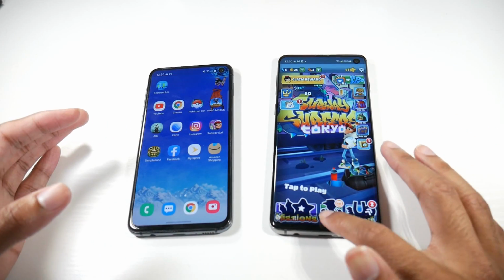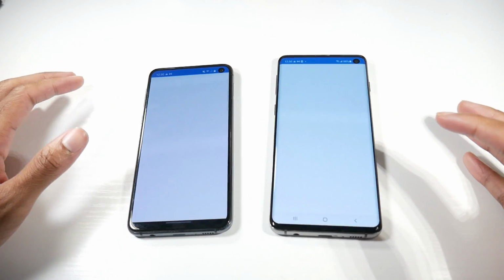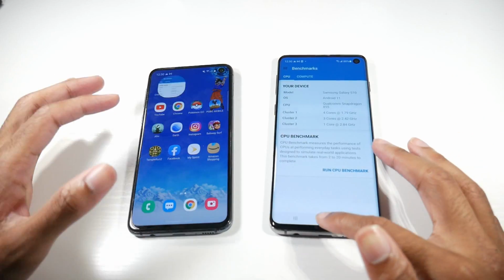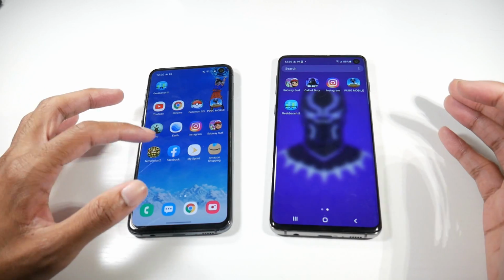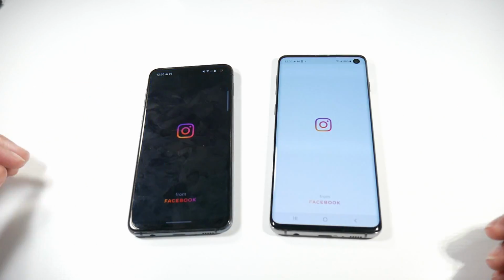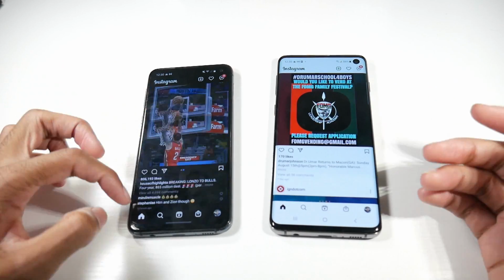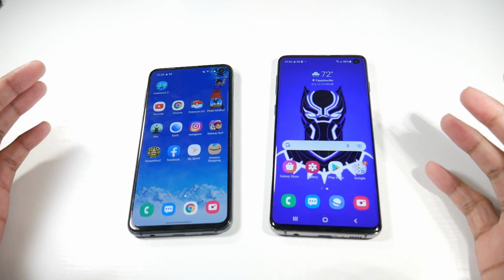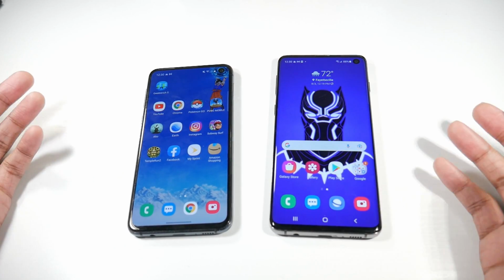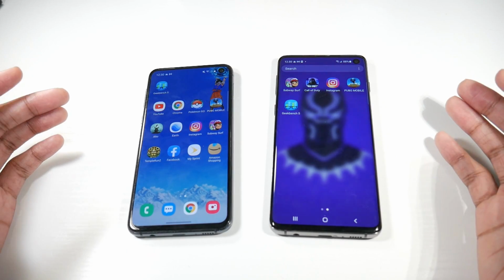S10e looked like it kind of got it there. Yeah, so they're pretty much on par with each other. I would imagine that the S10 would obviously be better for multitasking, so that's something to take into consideration. 8 gigs versus the 6 gigs.